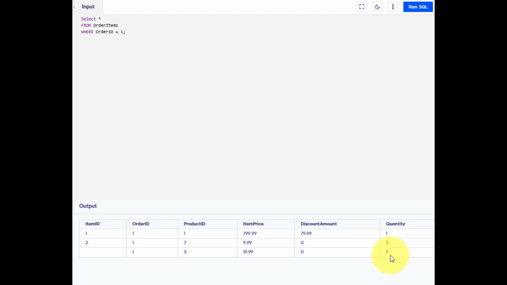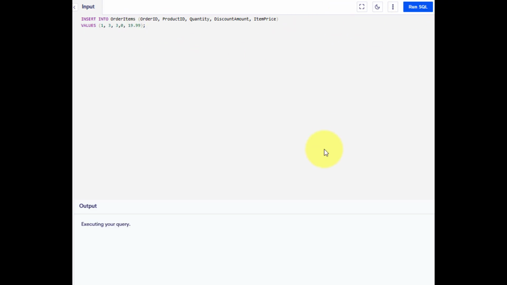Now let's try to add 3 more. So that same insert, going to change the 9 to 3. And notice my trigger worked. It's not allowing me to add the 3 additional ones to the 9. So that's triggers. Triggers help you with the constraints that you have in your database.